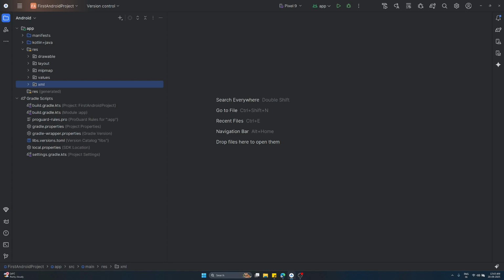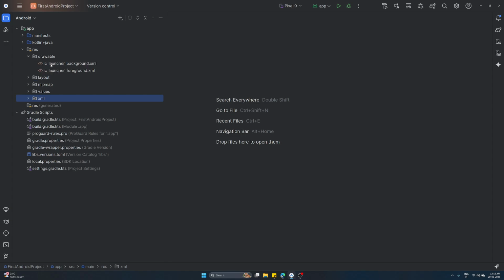First of all, let's look at the drawable folder. Right now we have only two XML files here. This is the place where you store the pictures, icons, and logos for your project. Super simple to use.